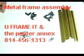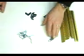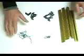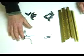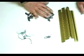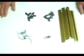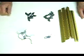Welcome to fitting a metal frame. You've been given 4 pieces of metal frame, 2 wire hangers, some spring clips, 4 blank corners, and 4 tap corners. The 4 tap corners have screws, the 4 blank corners do not. And we're going to go over how to put all this together and make a beautiful metal frame out of this. A frame piece you can be very proud of.